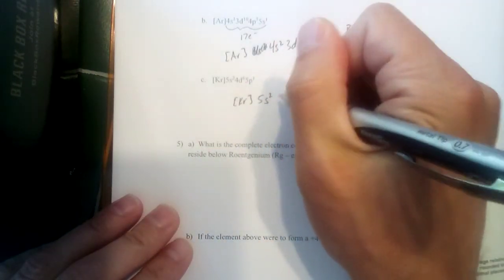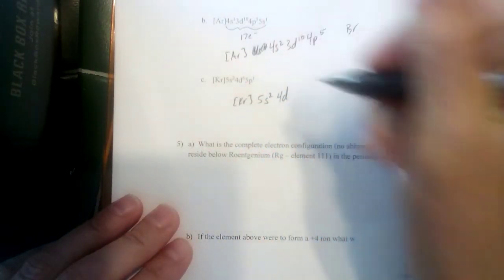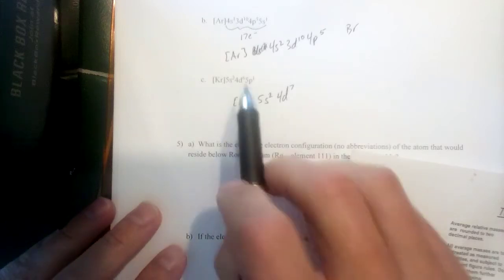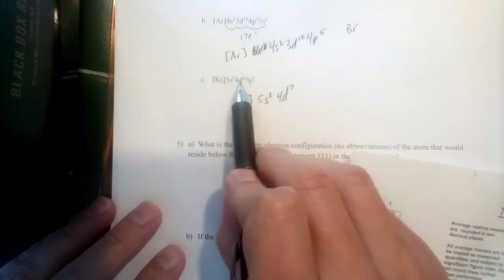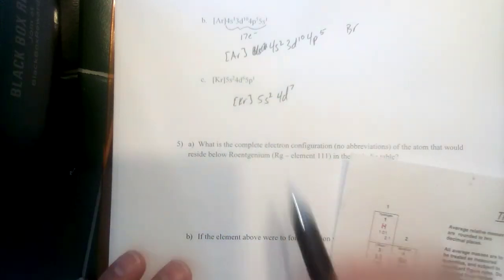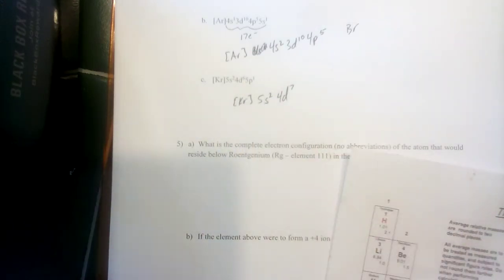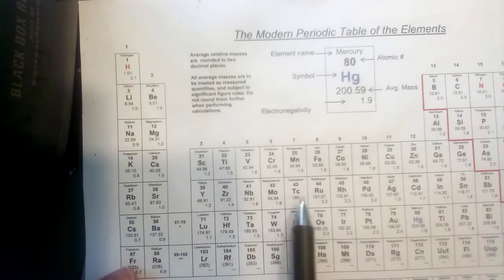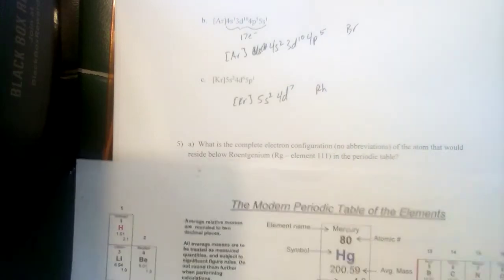So after the 5s, what would come next is the 4d. And we can just put the 7 electrons here in the 4d. Right, so in the excited state, 1 electron was bumped up from the 4d to the 5p. It falls back down into the 4d. We would have that configuration. So 7 into the 4d, 1, 2, 3, 4, 5, 6, 7 would be rhodium, or Rh.